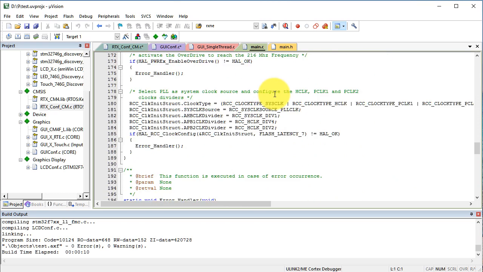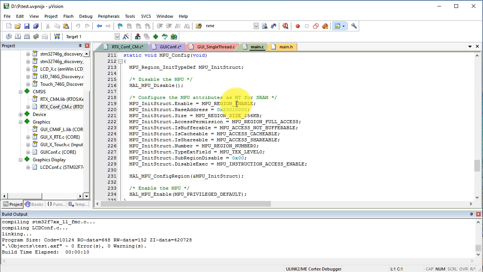In the main C, we must cancel the default access share in the memory protect unit.